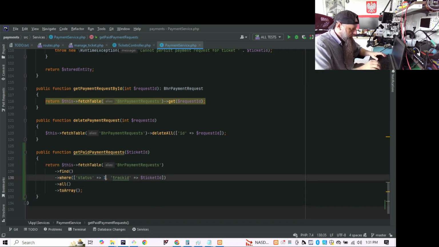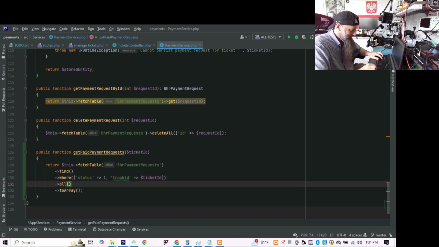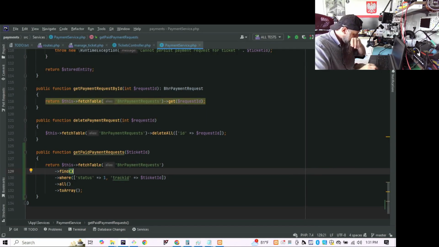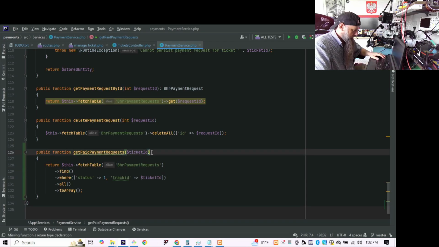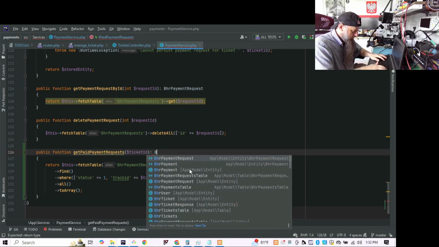And status paid, I think it was 1. I don't remember, but we'll test it. So these are paid payment requests, and that returns BHR.